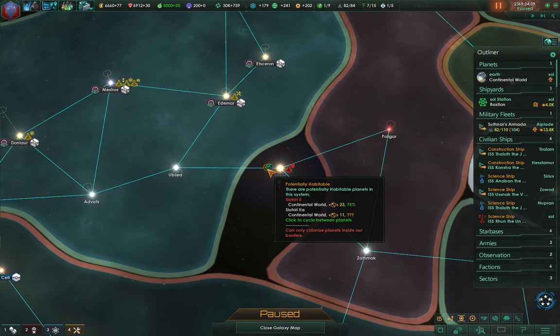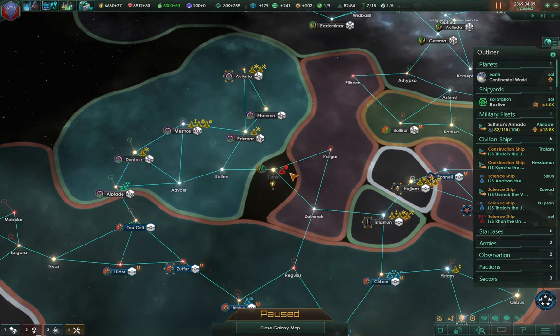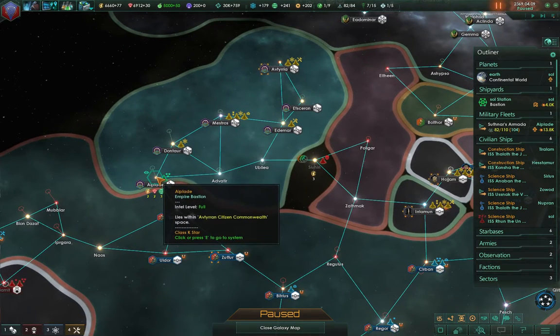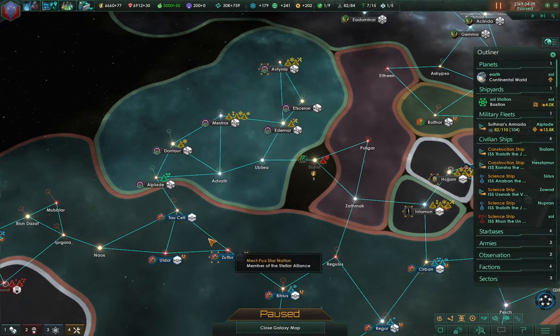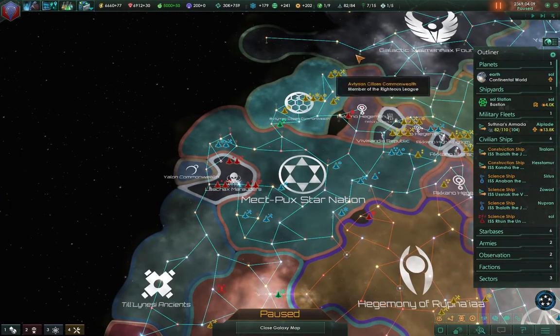2 continental worlds. Okay, so if I can set up, I won't go after it because that will block off anyone trying to attack me. And then I can build a military base right here to stop people from coming in this way. Then this little pocket here is going to be safe until the others develop a warp drive that can skip through.